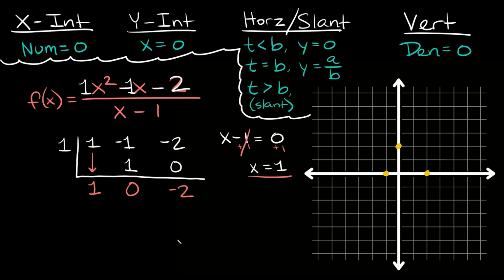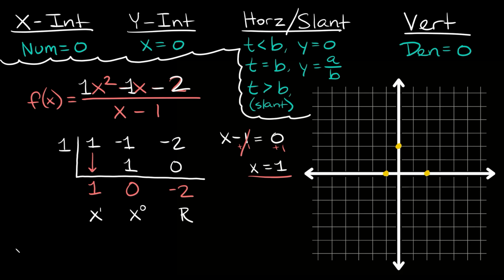Now the way that we come up with an equation for the slant asymptote is by using these numbers that we got down here. This very last number always represents your remainder. The next number over represents your x to the 0 power, and the next number represents your x to the first power term. If we had more numbers, those would represent your x squared terms, your x cubed terms, and so on. I think you get the gist.